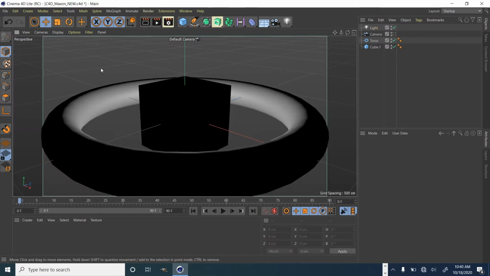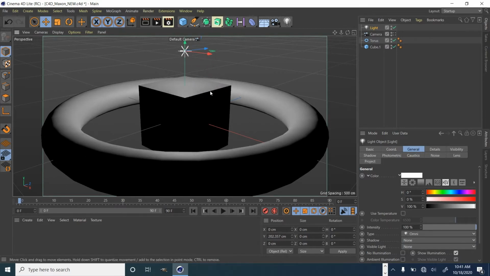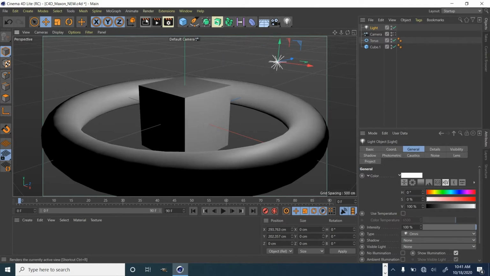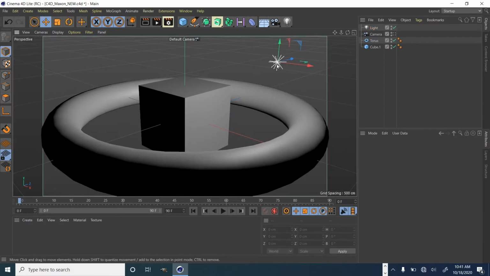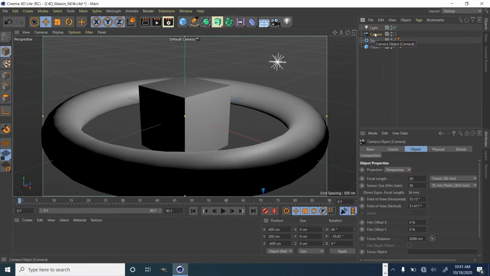So I'm going to click out of it. I'm going to select my light right there. With my move tool selected, I can raise it and move it to wherever I want in the scene. And then hit the render button to see the change to that. And there you have it. You can move the lights around and you could also rotate them the same as an object. And you can add as many lights as you want and change the different types to get the look you want. And you'll notice as I've got my lights selected, just as you see down here, there's a whole bunch of attributes that change based upon what you're clicked on in your object manager.